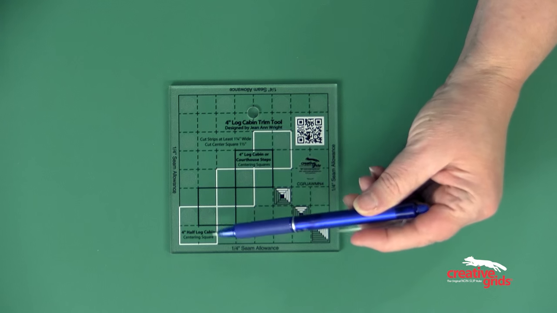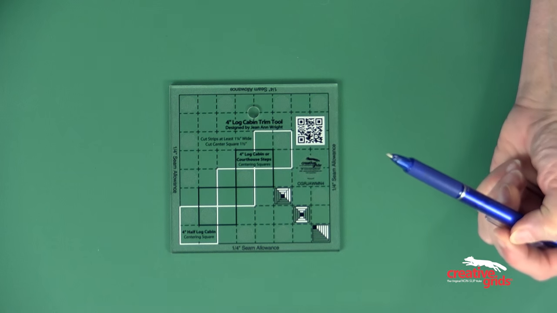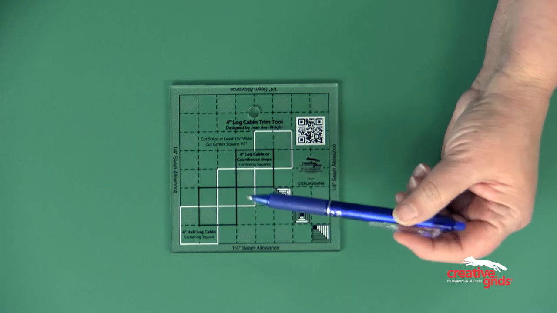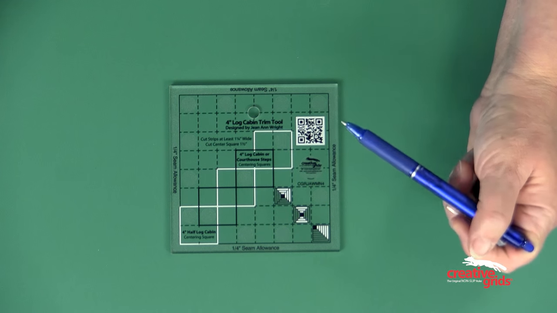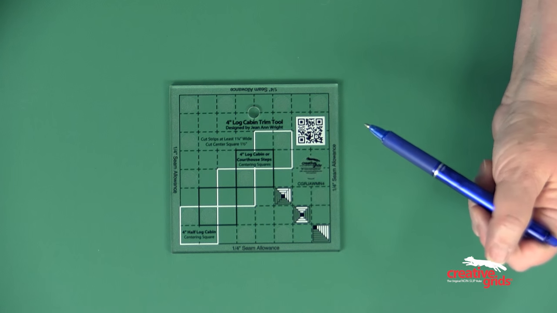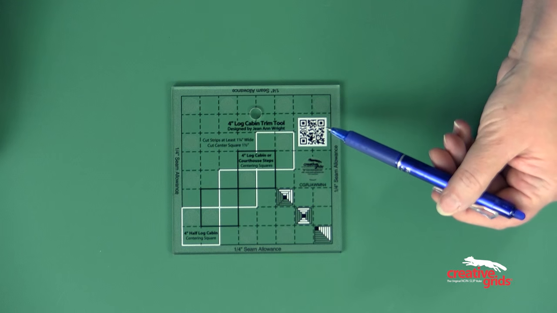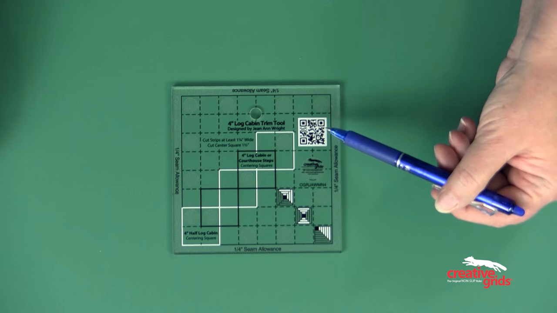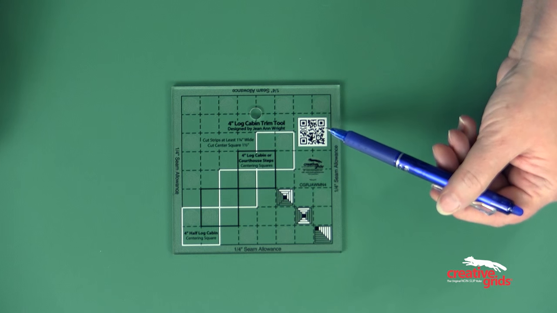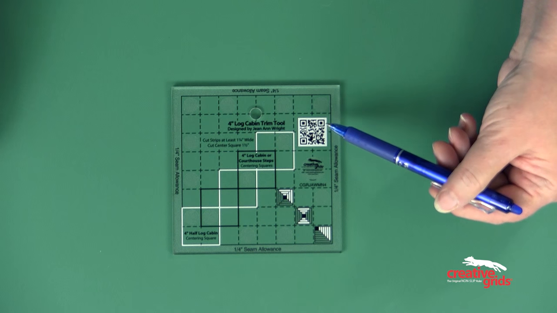There are also these nested squares that go down the center of the ruler, and you use these to square up the blocks as you add an entire round of blocks. A round consists of four logs, one added to each side of the center square. The QR code imprinted on the tool means that you can scan that with your phone at any time and see a review of the video that you are currently watching.